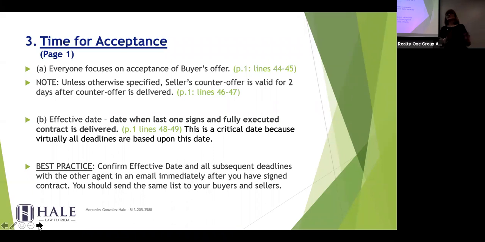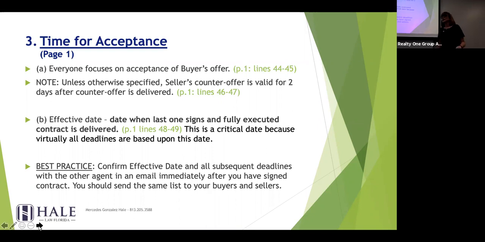And I think it's not as big an issue right now because I don't think there are as many competing offers. But if your seller, make sure you point it out to them. Because remember, most of what you need to do is manage your client's expectations, right? That's one point where you need to talk to them about it. Let them know, hey, you're making this counter offer. It sits there for 2 days. If you get a better offer in the meantime, you can take it as a backup offer, but you still have this offer out there. And if that buyer accepts it, you have to go with that one.